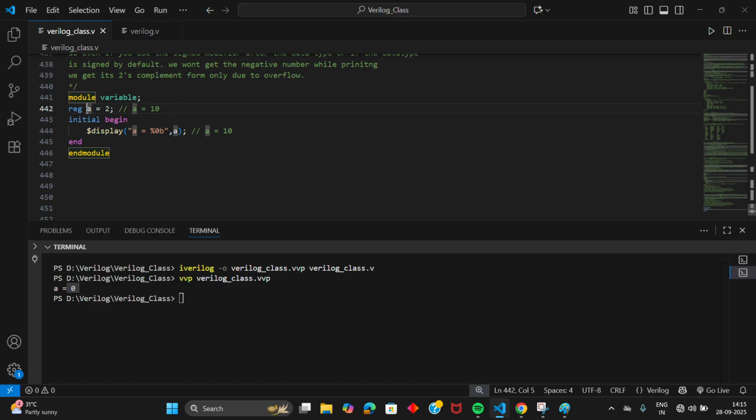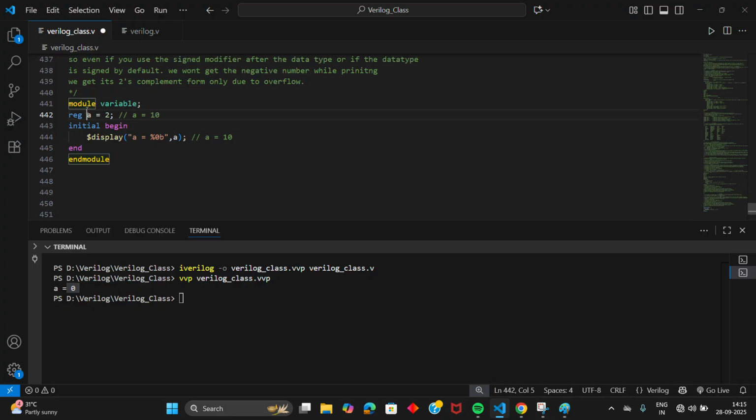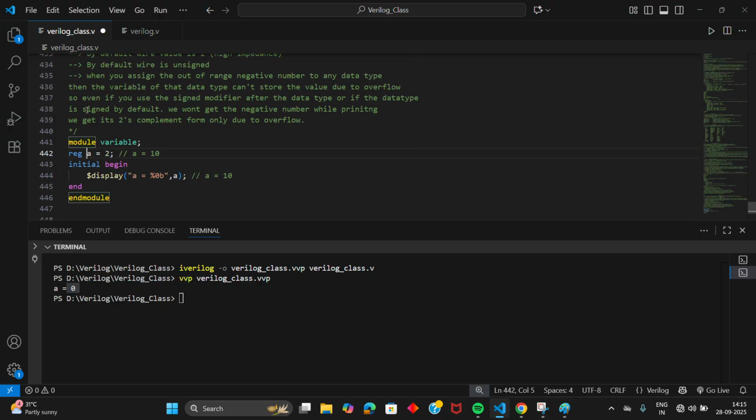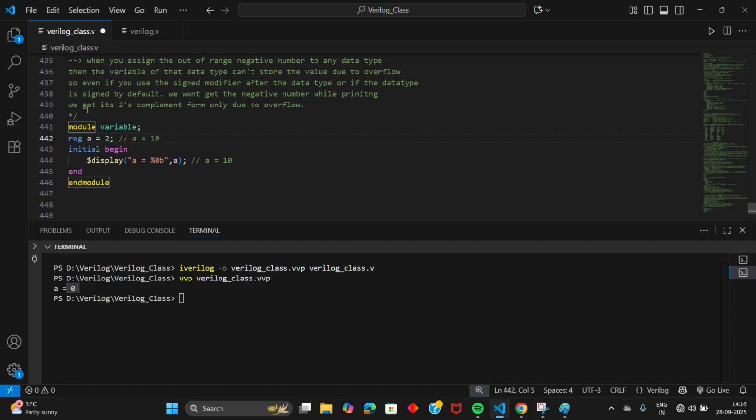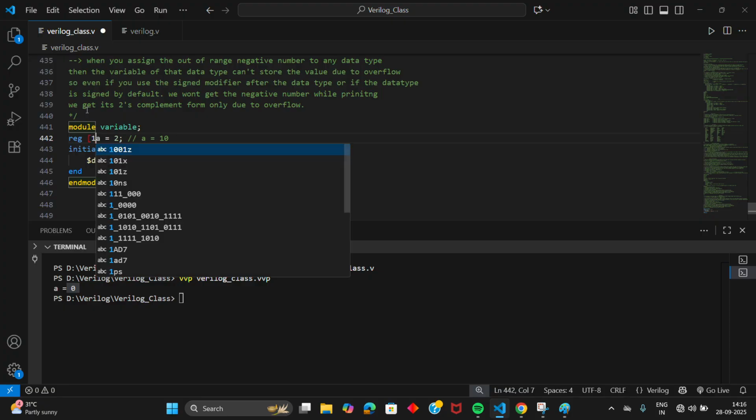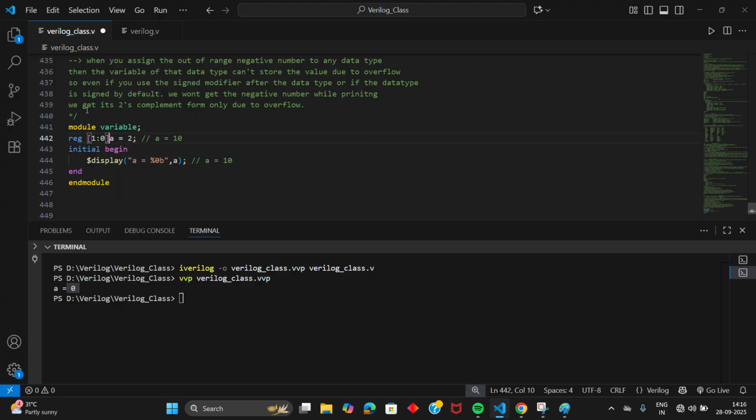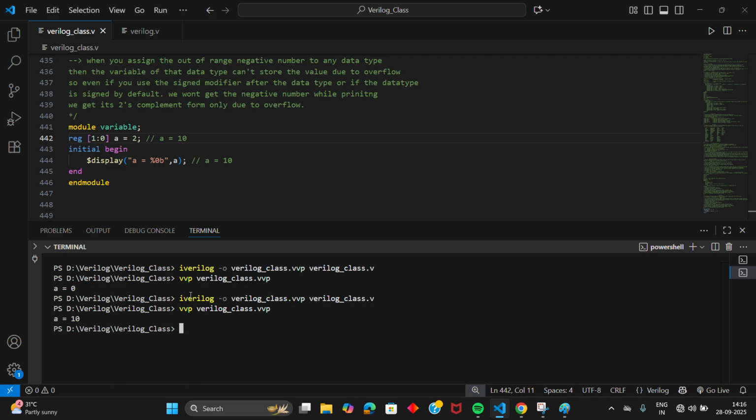So now what we are going to do is use the vector representation. I'm going to use 1 down to 0. Let me rerun this program. Now what will be the output? It will be 1 0. See, why?